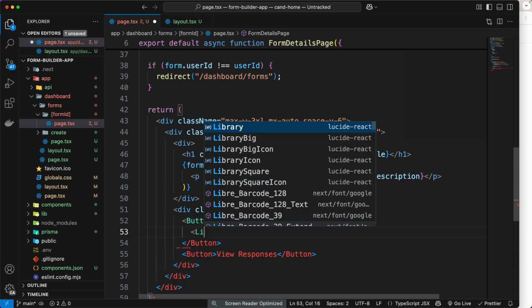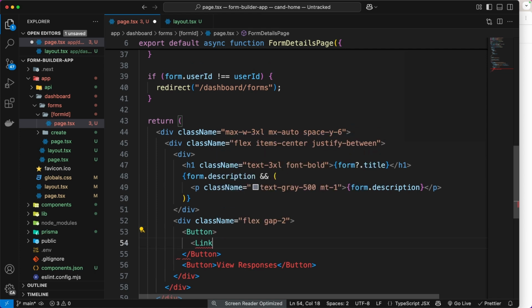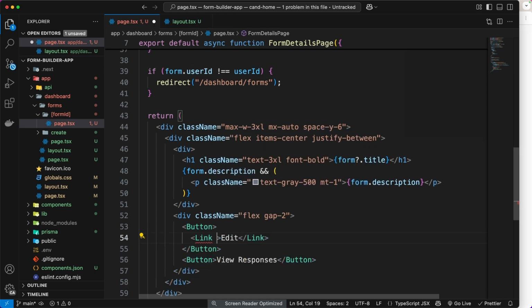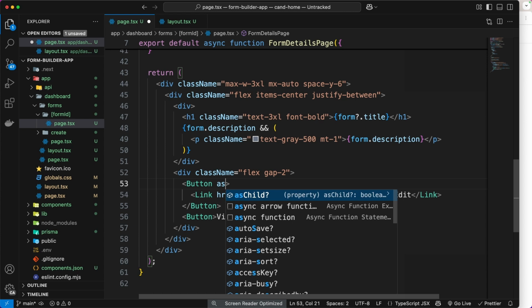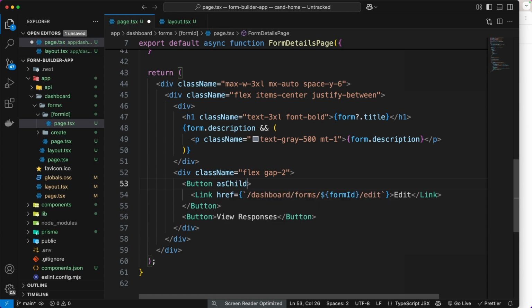So I'm going to say Link like this, coming from next/link. And then I'm going to put href right here. And the href is going to be /dashboard/form/formId and then /edit. So here, because we set this as a children, I'm going to set this button as child like this. And also the variant, I'm going to change that to outline.